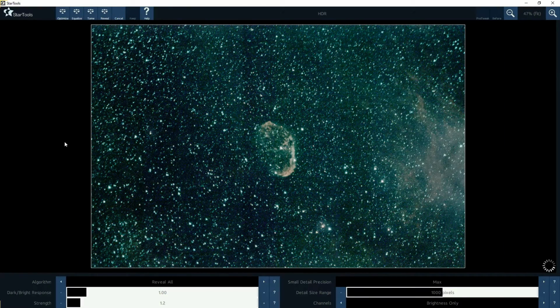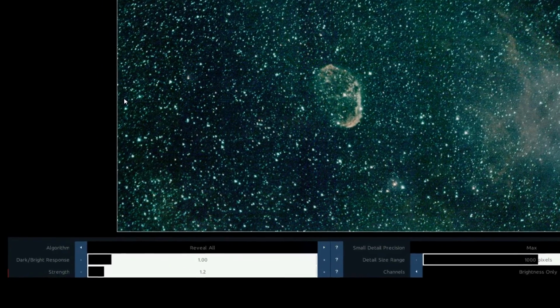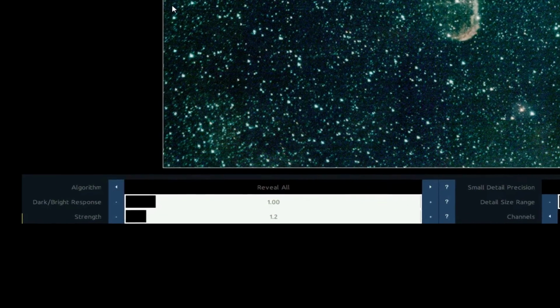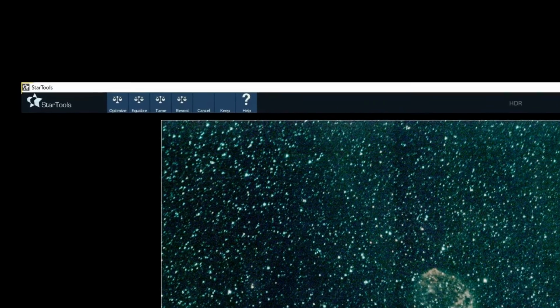Okay, so now it's time to do HDR. High dynamic range is what HDR stands for. And here I check all of them just to see. A lot of times what I'm going to end up doing is just highlighting some of the details of the shadows. But first things first, let's reveal all and see what it shows me. And you can see the algorithm at the bottom. At the bottom where it says algorithm, I'm doing reveal all. At the top, you can pick and choose the presets. I typically don't. I typically work with the algorithms at the bottom.